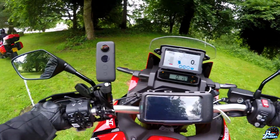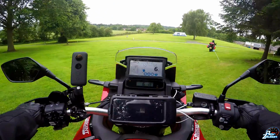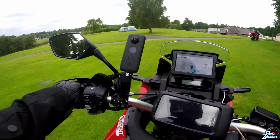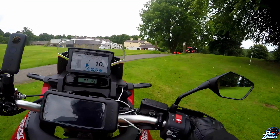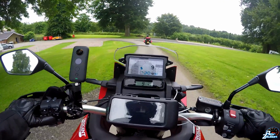Right, so this grass is really slippery. It didn't rain overnight, however we've got a bit of morning dew. The Africa Twin has got on off-road tyres, which are really good. It gives you quite a bit of grip on this surface, which is really nice. Right, let's go back into one of the user modes that I've set up.